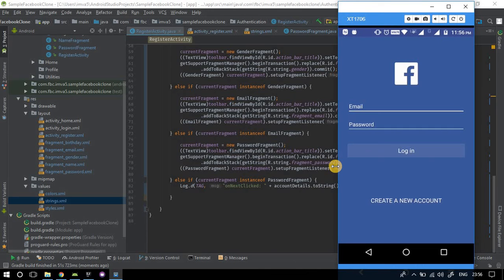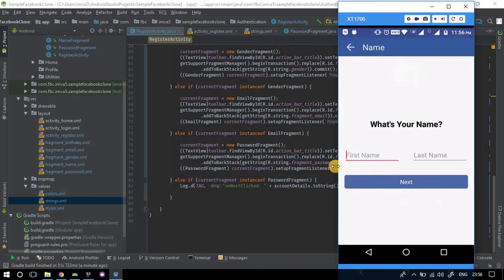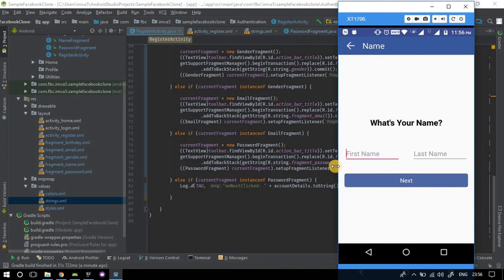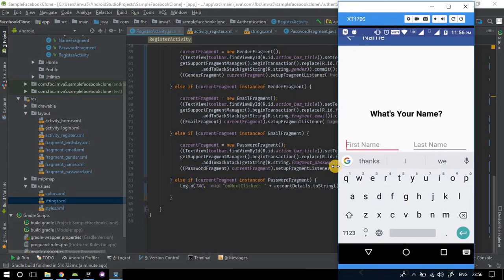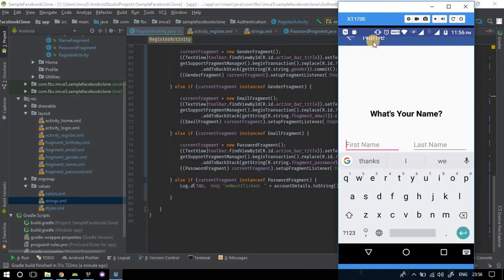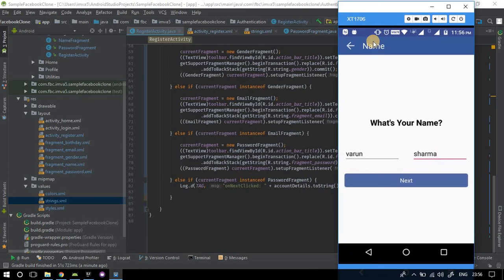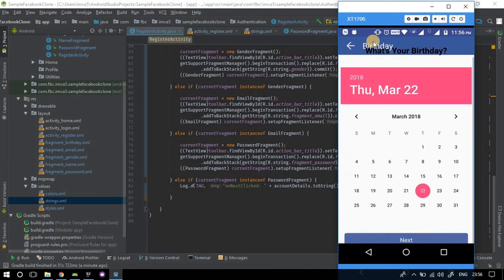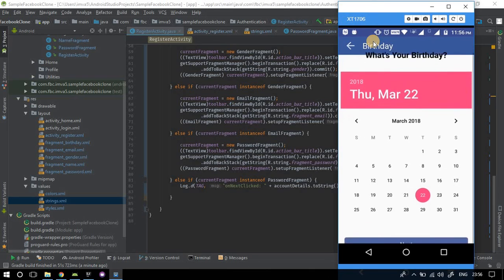Here it goes. I clicked on the create new account button. Okay, so the title is now showing. Varun and Sharma. And when I click on next, it changes the whole fragment. Oh, this is something. This is a bug.